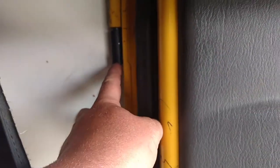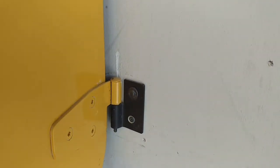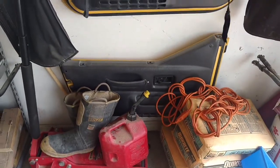I went onto Amazon and bought new door parts that were supposed to go on the outside. All I did was drill them into the 2x4 in the wall, so that basically they hang directly above one another. They're up out of the way, and I don't have to worry about them getting broken.